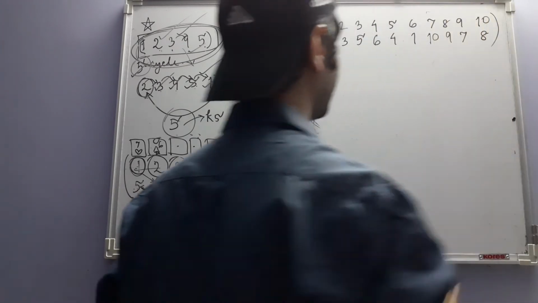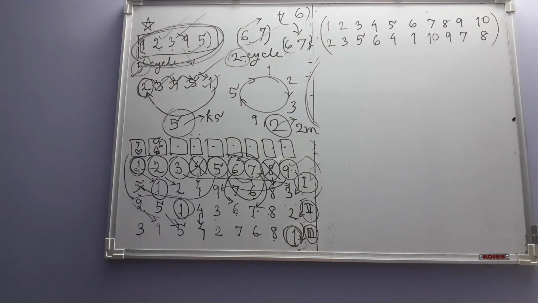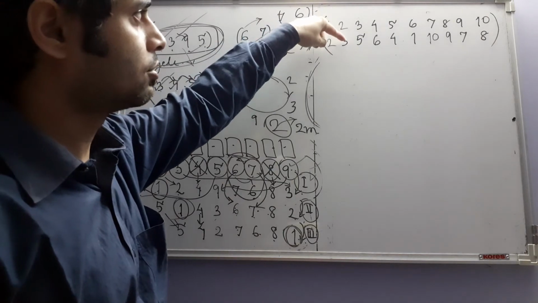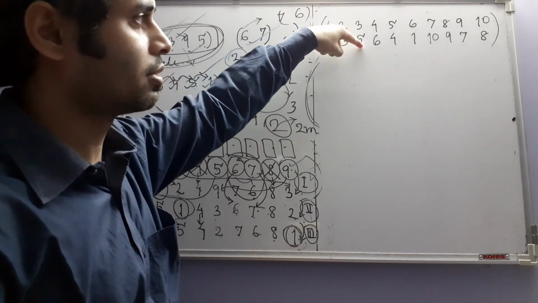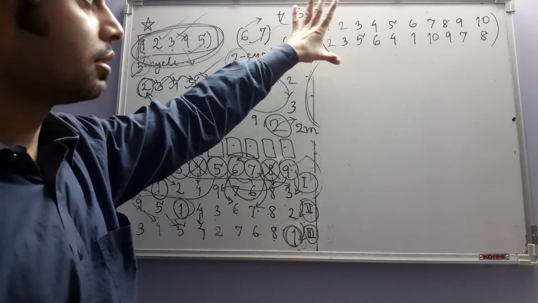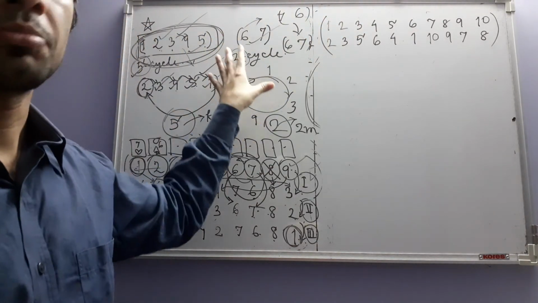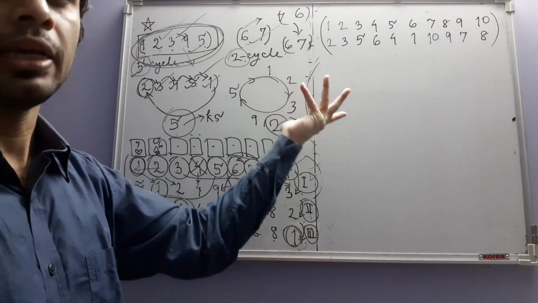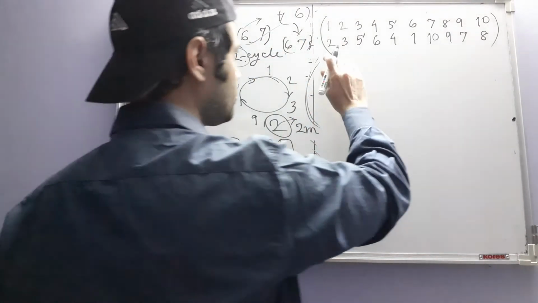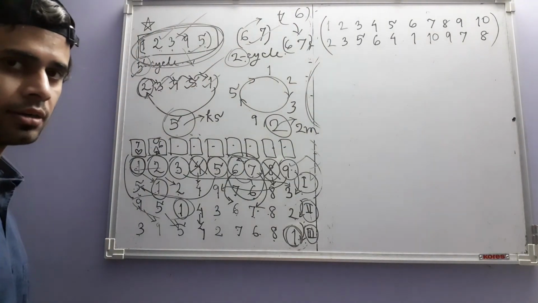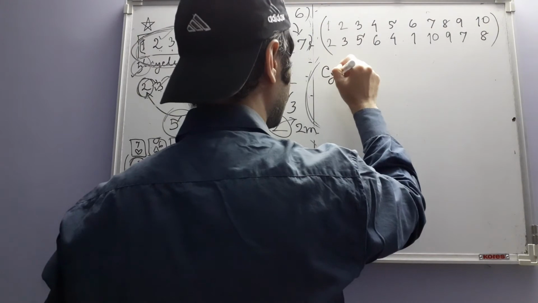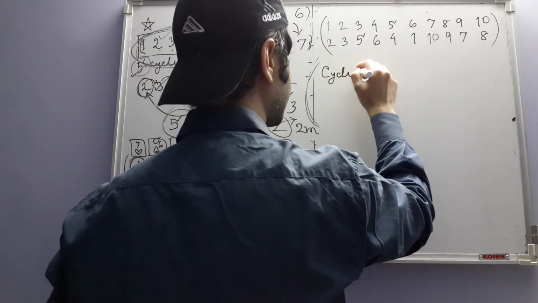Okay, so looking at this, I know what is happening. The first card goes to the second place, second card goes to the third place, third one goes to the fifth place, and so on. But now I have 10 cards, or because we are dealing with a card problem, they are cards. They can be any objects, any distinct objects. Now here I find the cycles.